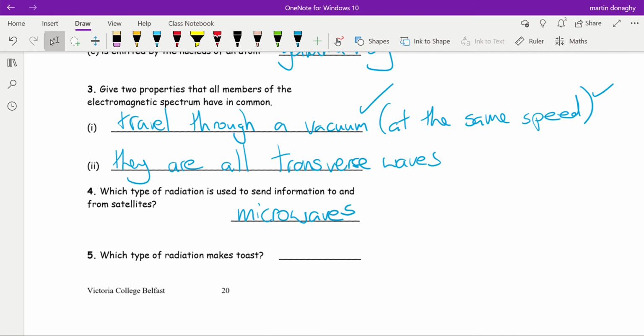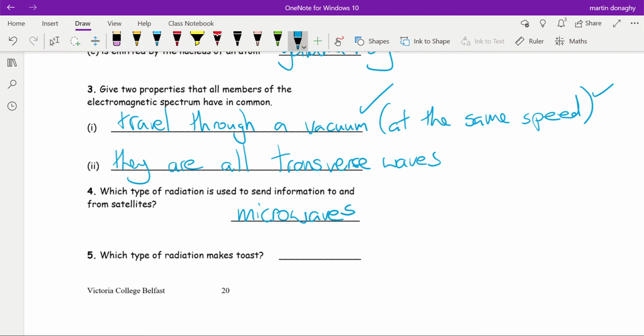Don't try making toast in a microwave oven. It actually, don't do this, by the way. It cooks it from the inside out, so you would get toast in the middle and still bread on the outside. But there's also a fire risk there, so if you leave it in too long, it will catch fire. So do not do that. So don't write down microwaves.